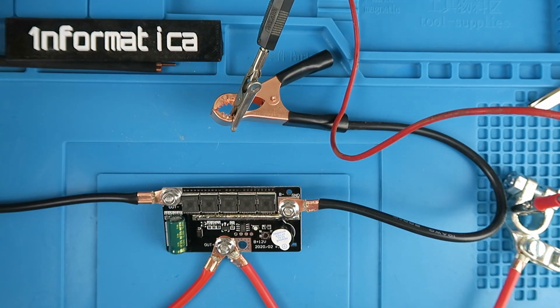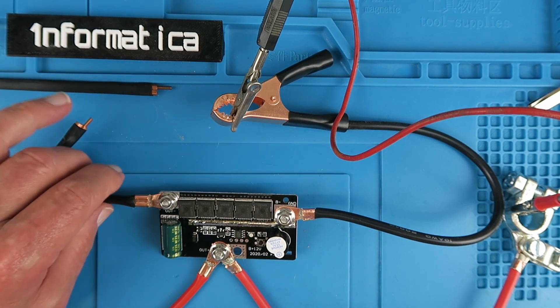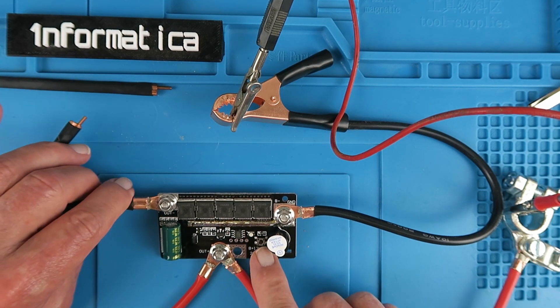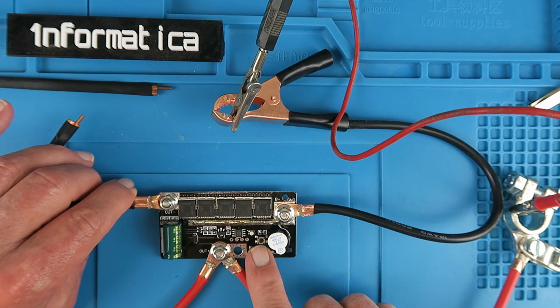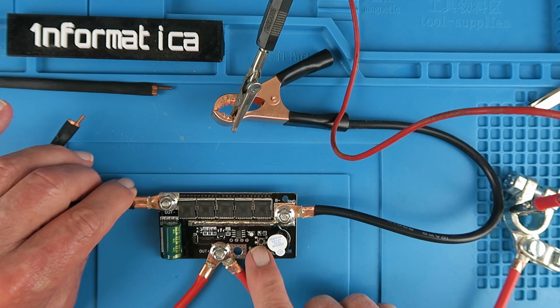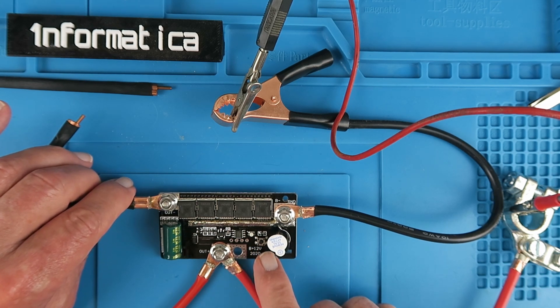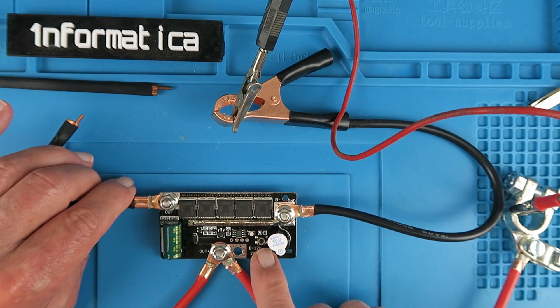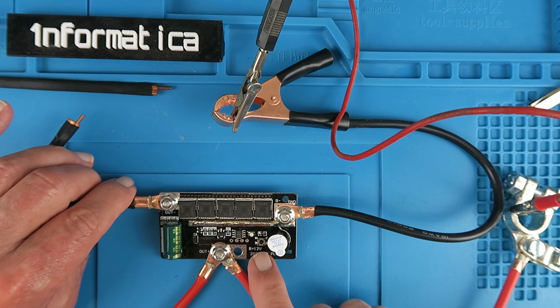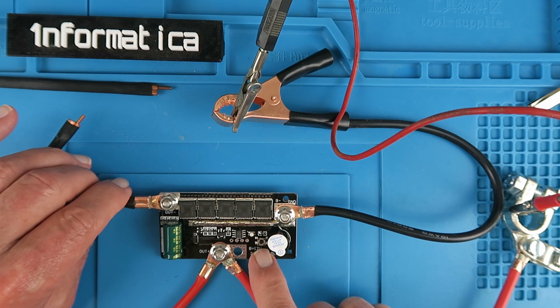Switching on my bench power supply then. Clearly the probes are not going to be touching at this point. There was a brief blip as the thing turned on. We press the button — got a solid green light and now the light is flashing intermittently with an accompanying beep from the speaker. Press and hold the button again. It's now changed into a mode where it's giving like a double blip, so I guess rather than changing the level of power as such it's just firing twice instead of once. I think I might put my oscilloscope on there to see what's going on later.